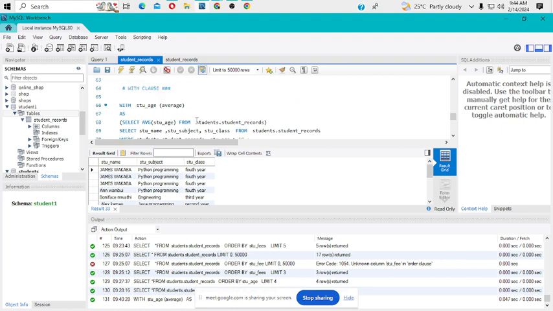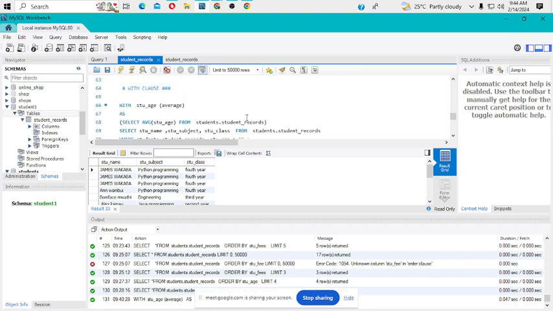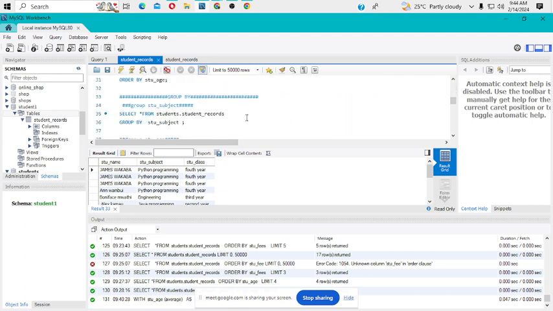So I have two queries to rewrite. That is the with clause, and the last one was the one with group by and having. So I'll just try to rewrite those queries.